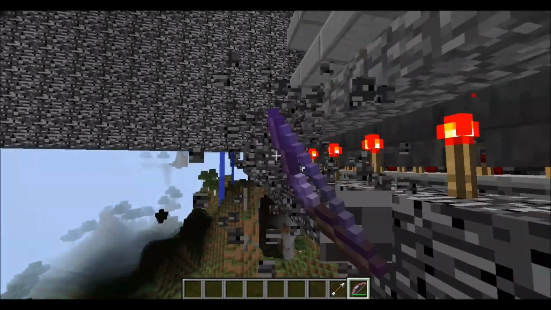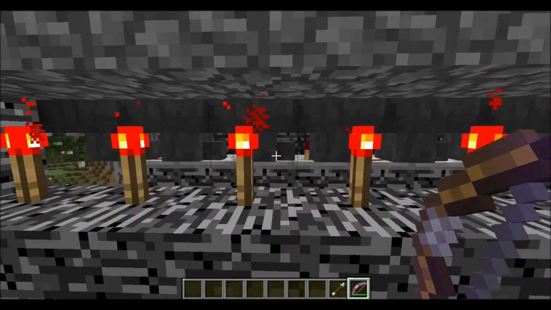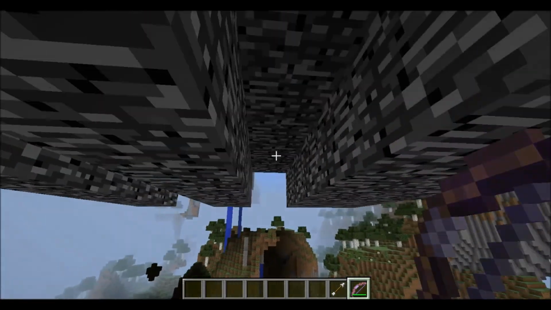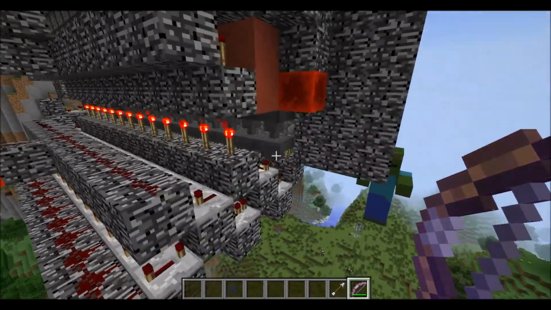That one is locked into its position by this redstone torch, so it will not move. But as soon as this hopper picks up something inside there, it sends out a signal back here. It does all of this simultaneous stuff at the same time.